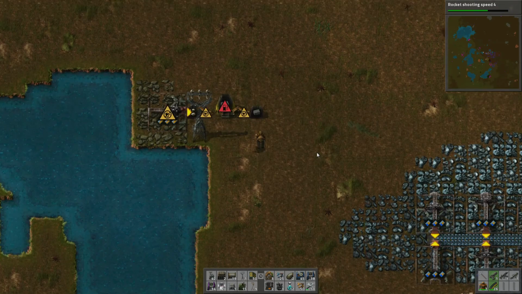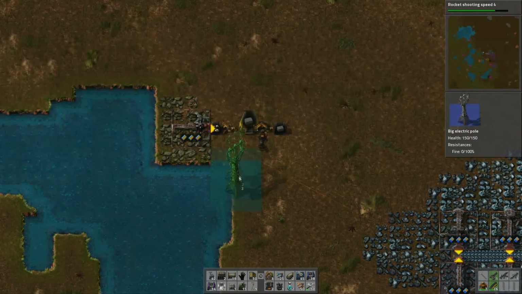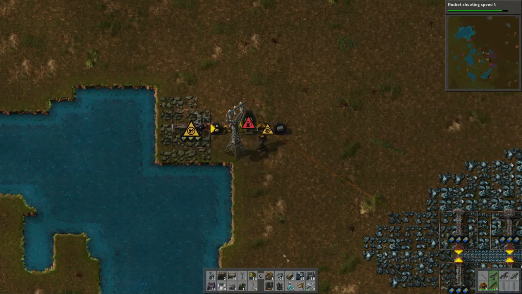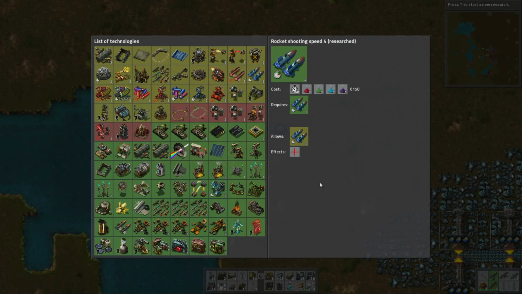It's like deja vu or something. Oh wait, did that not work? Just not, huh? All right, let's put a substation over here. Sweet. What's that? Explosive rocketry.